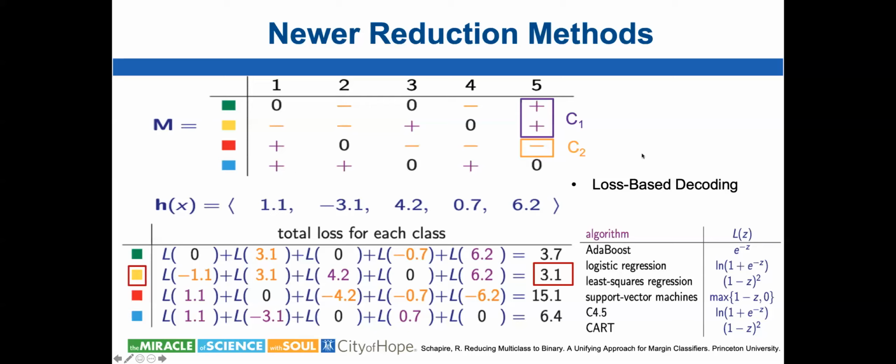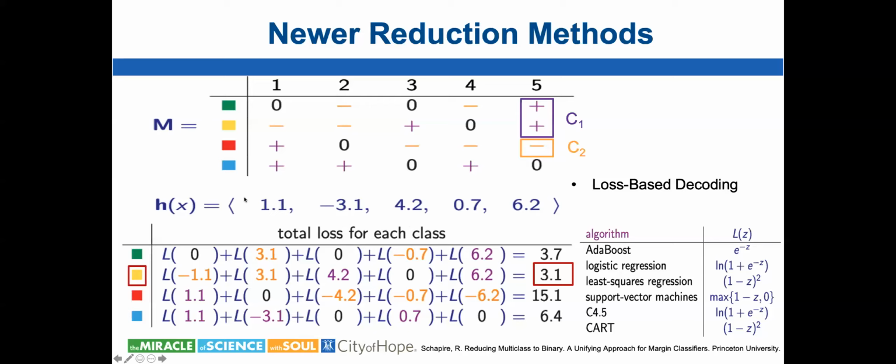The other thing to keep in mind is you might be wondering, what are these values that you see here? These values are actually different margins. One very interesting thing about this approach is it only works for margin-based classifiers. Essentially, we want to get a real valued output from a decision boundary function of our classifier. That real valued output is what we are getting here for a particular instance, based on these classifiers.